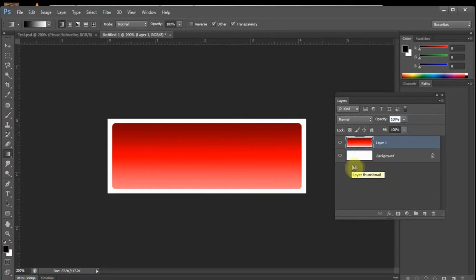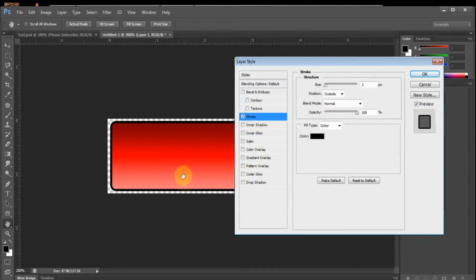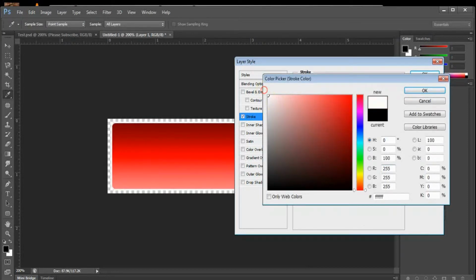You have it merged. So turn off the background for a minute, and now what you want to do is double click again, and you want to add a stroke, which is this here, right? As you see, we get a black stroke. That's kind of thick to me, so that's a 3. So you want to maybe like a 2. 2's good, and change the color to white, right? It's cool there.